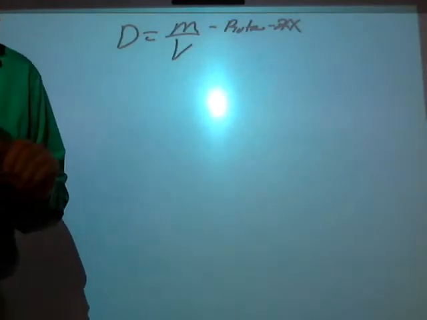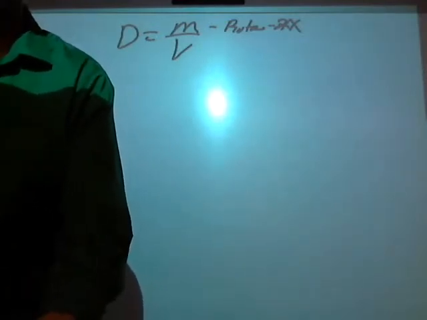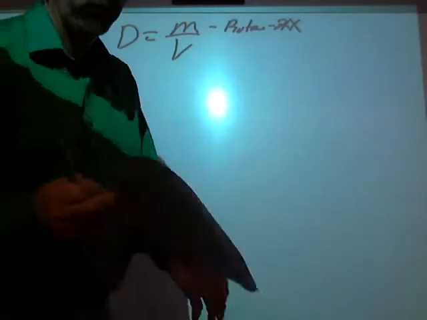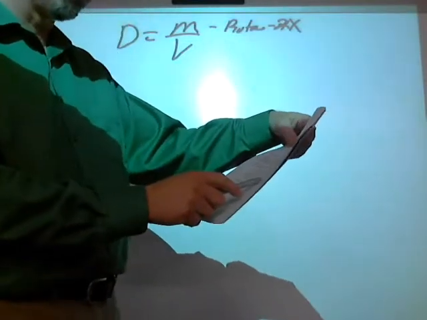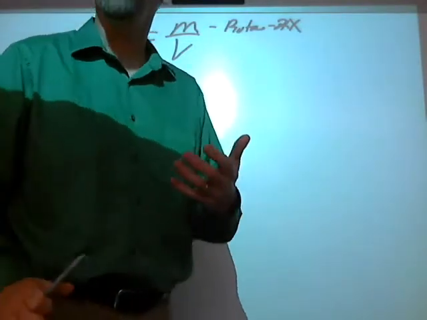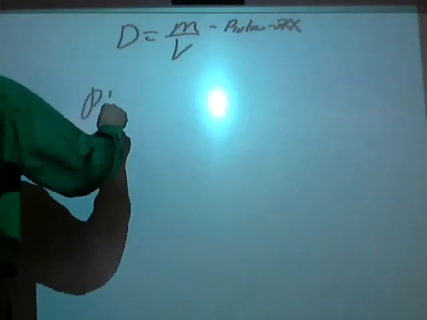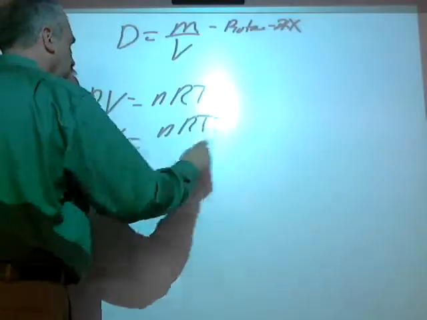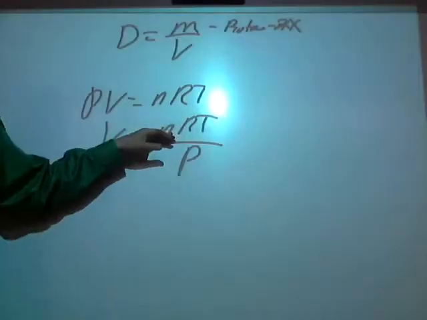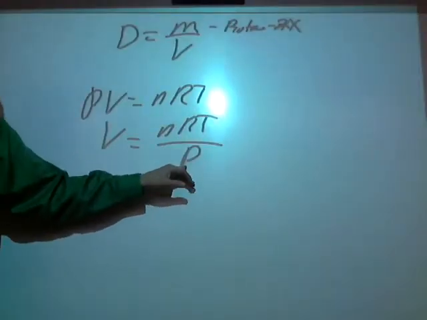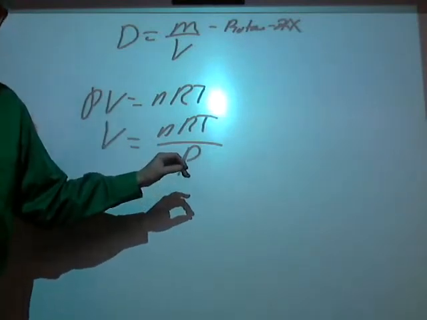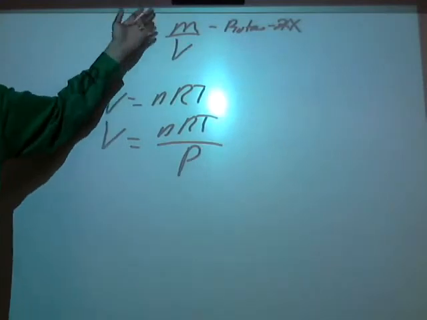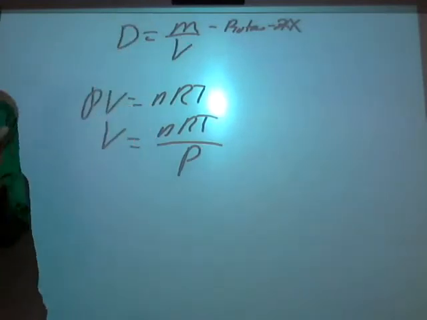But here's the kicker. Ethane may still win this battle. You say, why? Well, because ethane's pressure, look at that chart again. Ethane's pressure is twice that of butane's. So you have to realize that PV equals nRT. So V equals nRT over P. All these being equal, ethane's pressure is double, which would make V smaller, which would make density greater because it's in the denominator. But how much smaller is it?